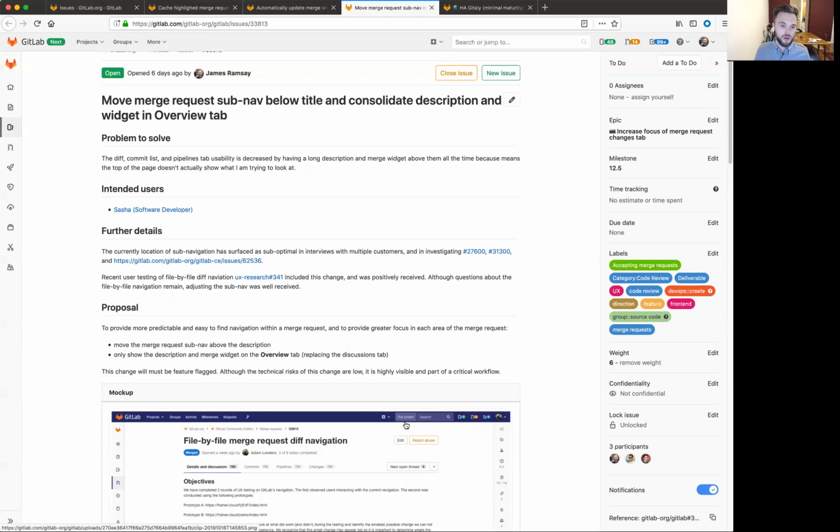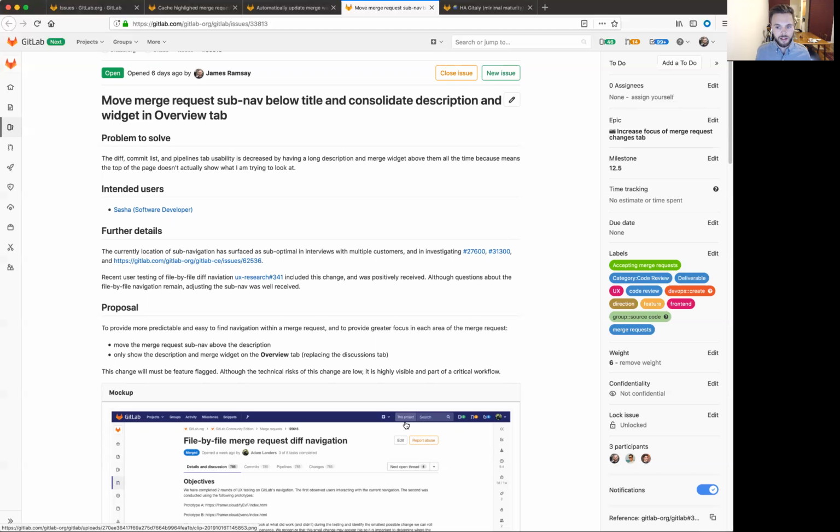By having the merge widget and description above the changes tab, it makes the height of the page much longer and bigger than the actual useful area for that task. This means that if you quickly scroll to get to the top of the diff, you end up scrolling past the top of the changes and ending up in the description. This is really frustrating and annoying and takes away from the focus of being in one of these views.